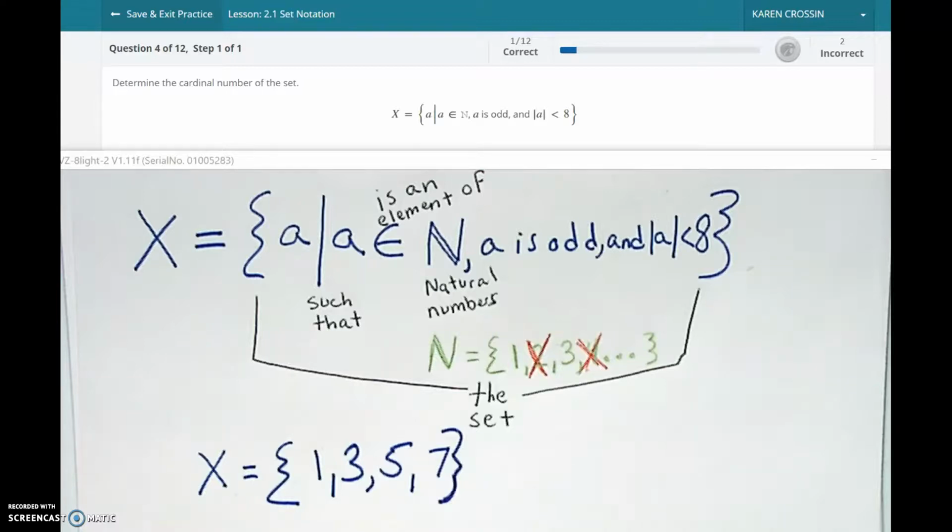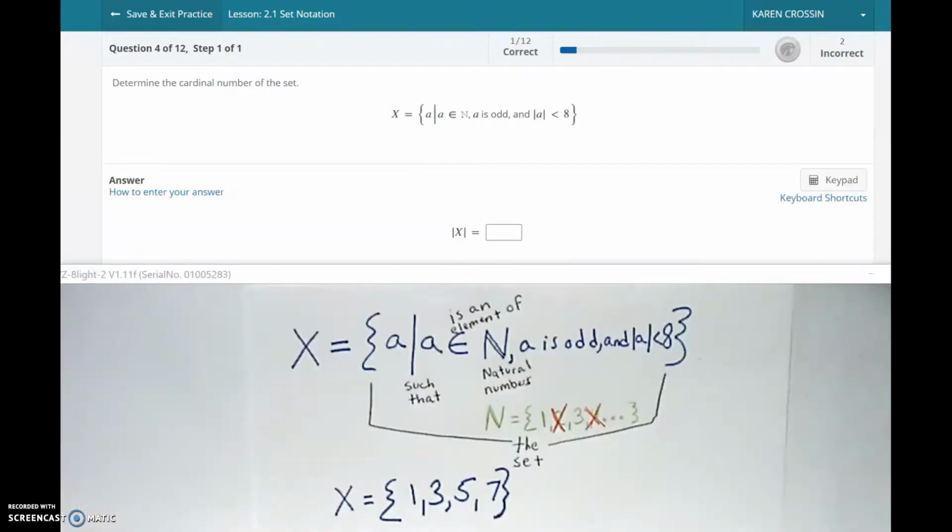And what does cardinality mean? The number of elements in the set, or the size of the set. So let's bring this down. This one I think messes people up because of the whole cardinality thing. You do all this stuff, and there were so many symbols to get through, and we get to here and we have 1, 3, 5, 7, and I bet you half the people that do this the first time type in 1, 3, 5, 7.